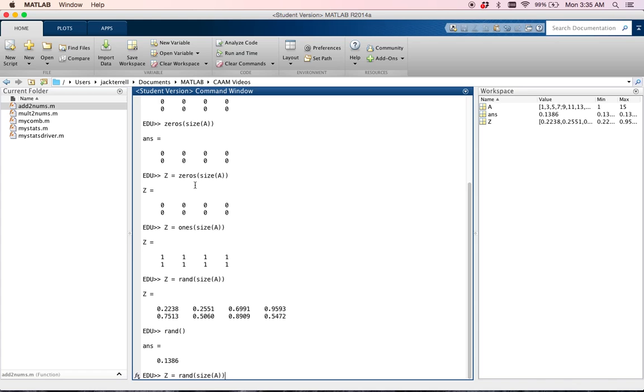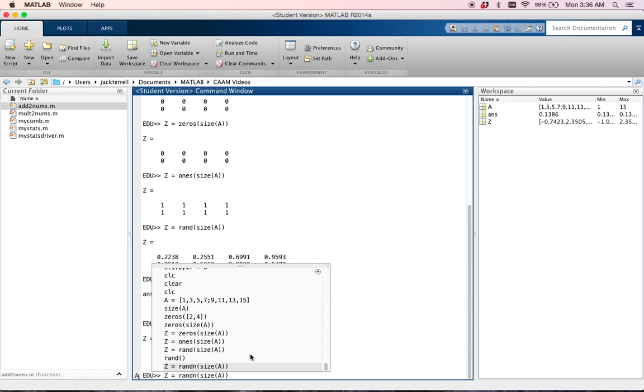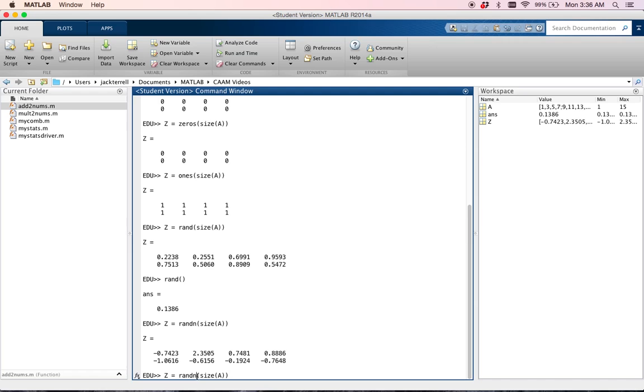So those are 3 ways you can build matrices of very specific sizes. I think also randn works for normally distributed numbers, but I've never had to use that.